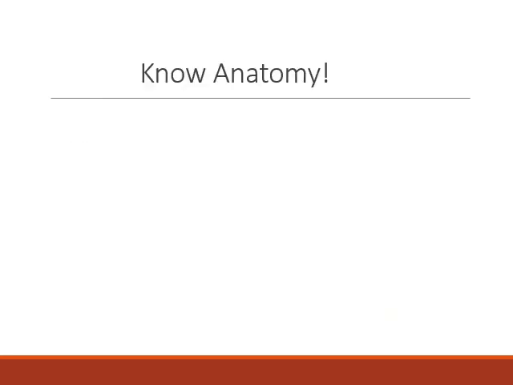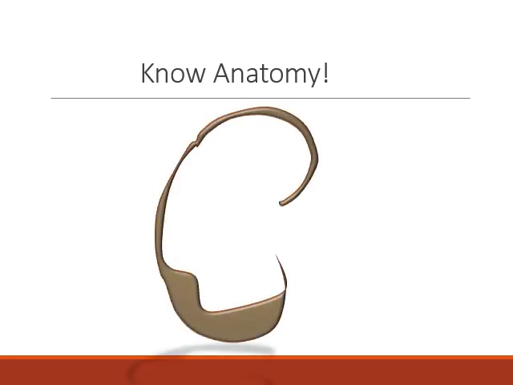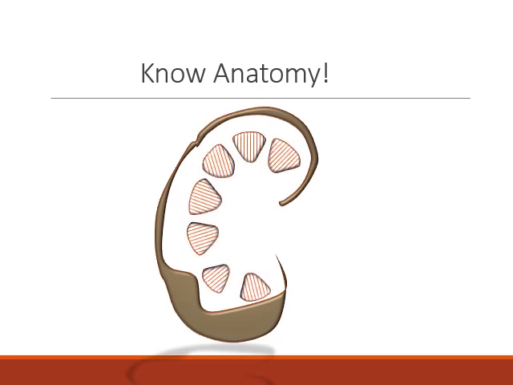All knowledge begins with anatomy, and as radiologists, anatomy really ought to be your forte. So a quick basic recap of the kidney. We start with a tough outer fibrous capsule. Deep to the capsule is the cortex, which then extends deeper into the medulla. The medulla is divided into triangular shapes called pyramids.